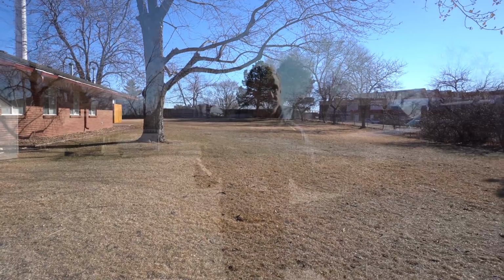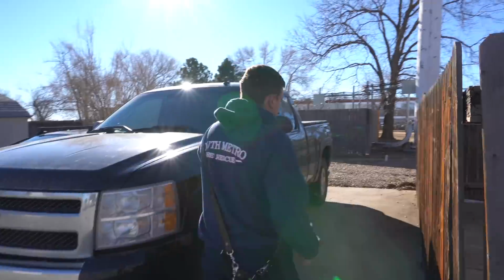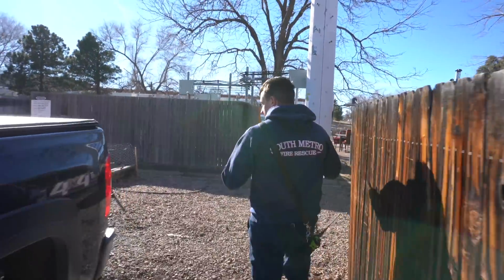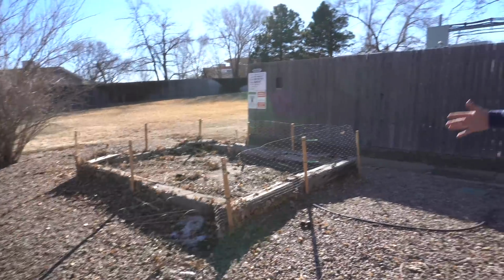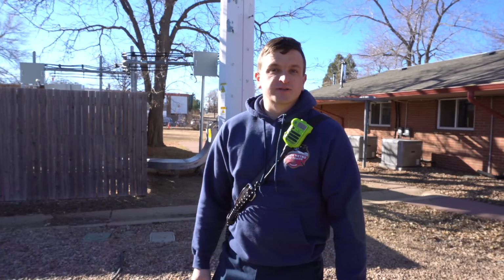We have one other thing to show you. Here at the station, we take pride in eating well and eating healthy. We have a garden in the front and a garden area in the back that we're going to be kind of expanding on this next year. The guys pitch into this with their own money to have something to sustain ourselves and eat really healthy and try to keep ourselves in tip-top shape to fight fire here in our district.